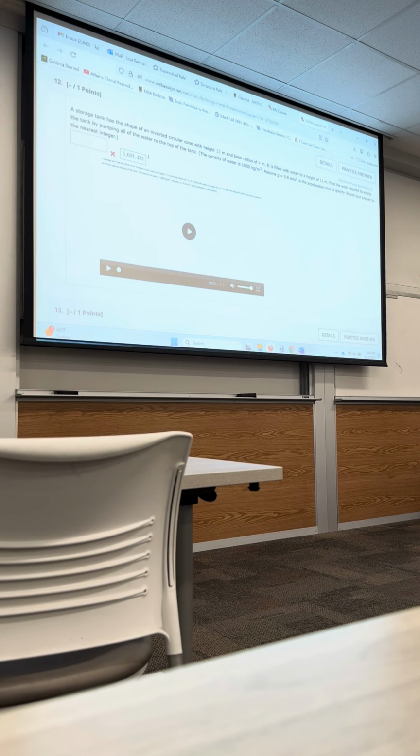Okay. We've got an inverted circular cone. What does that mean? It's the kind you expect. Real cones go the other way. Actually, cones go both directions. That's the actual cone in space. And that's something about cosmology, the shape of the universe. Some of it is conical. Height 12 and base radius 4. Filled to a height of 11. Okay. That's all I really need.